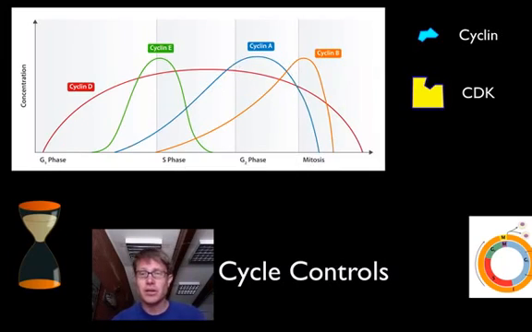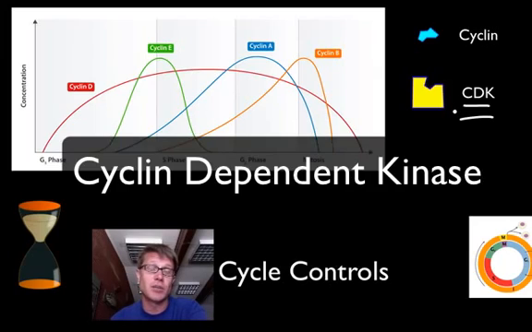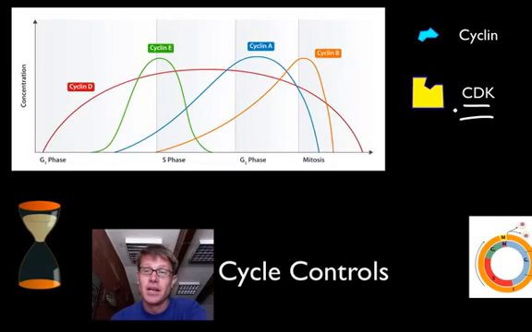Now, the other chemical that I want to talk about is something called CDK. CDK is simply a cyclin-dependent kinase, and a kinase is a chemical that can speed up actions within a cell. CDKs are found in all living organisms, and you can actually take CDKs from a yeast and put them in our cell, and they work just fine. So they show homology through evolution. And so cyclin-dependent kinases, if you look at their name, are simply dependent upon cyclin.